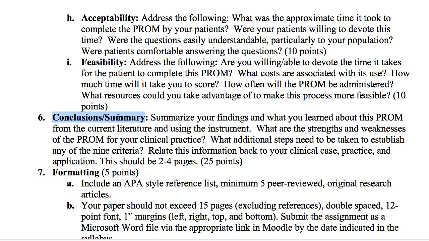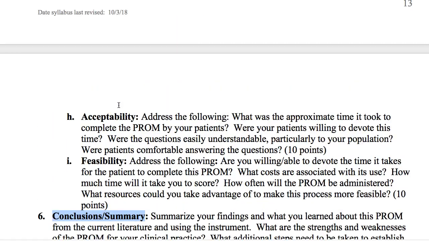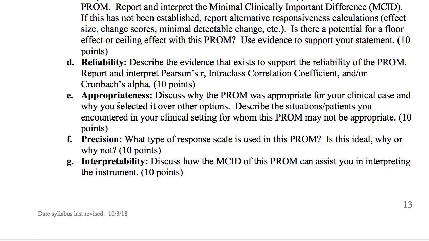So in your forum post, make sure that you provide either the actual copy of the patient-rated outcome measure, so they have a copy of that, or a link to it, just like we've done in a paper. So they don't have to go find it, and you've provided that for them. And we'll have a discussion with that, as we typically do, as you can see in the directions in the forum. If you've got questions, please ask.